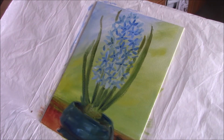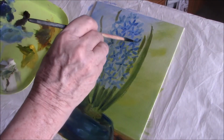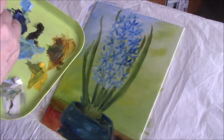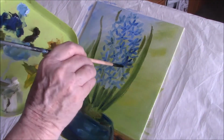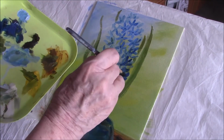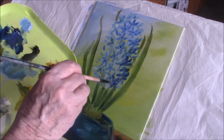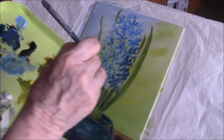now we need to get a little more shape in the flower itself, and I'm going to do that by adding a dark side. And I just go over what I've already painted because, quite honestly, it all adds texture.